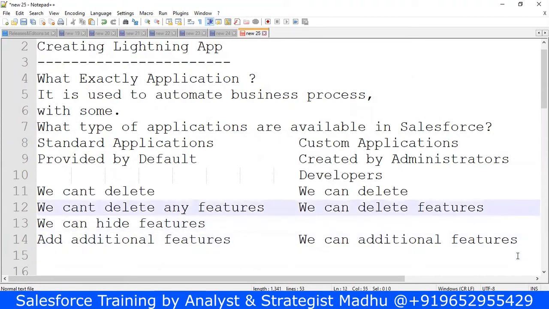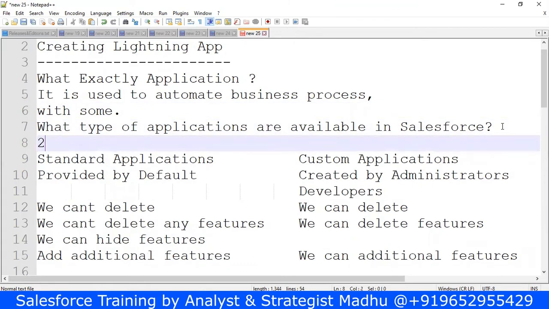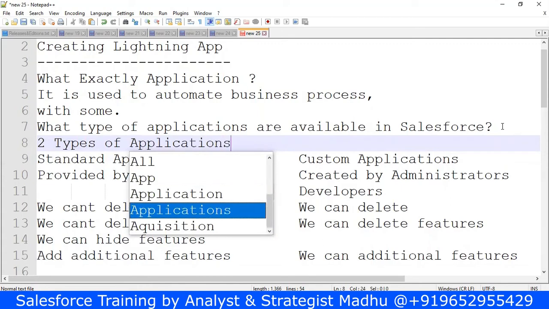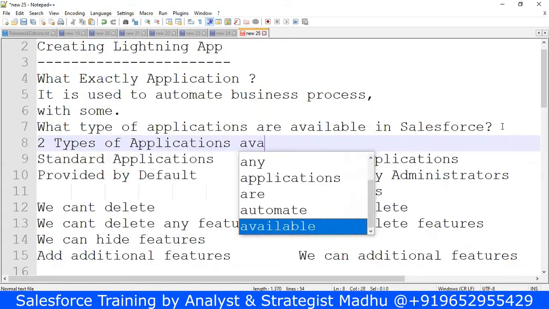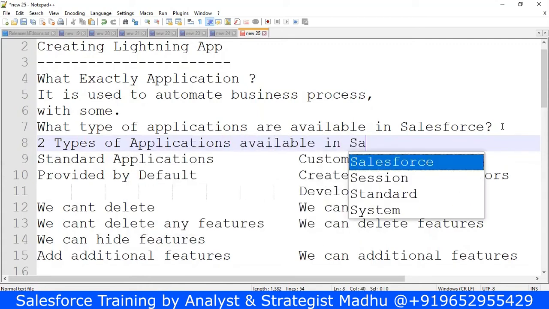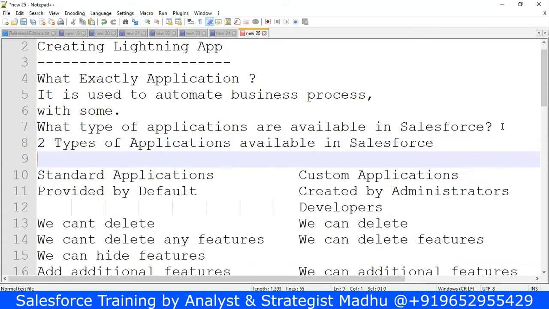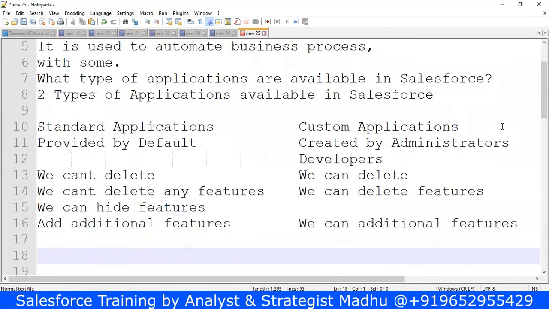These are the two types of applications available in Salesforce. One is the standard application. You can take the standard application and customize it. You can clone that standard application and make changes to it.